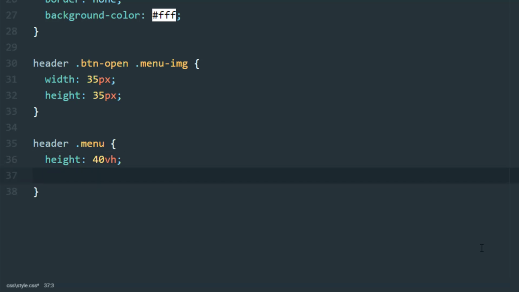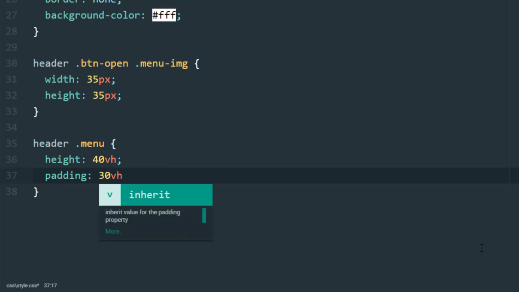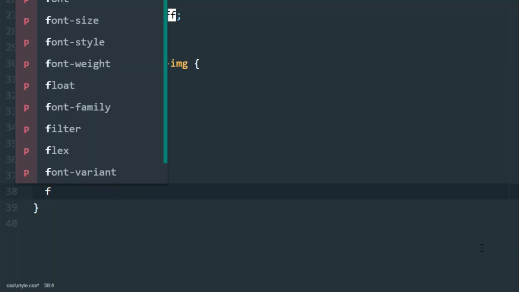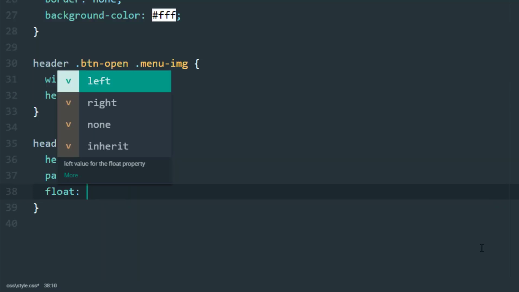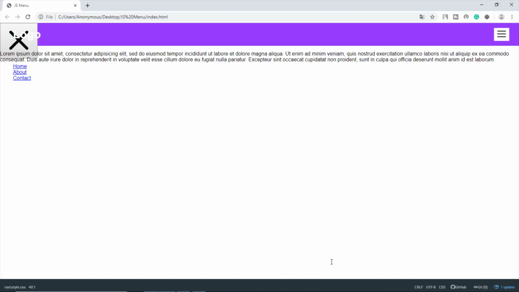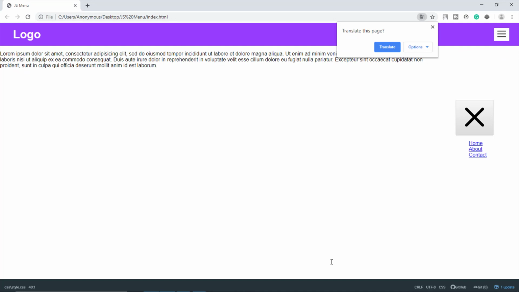Then I want the padding to be 30 VH for top and bottom, and 10 VH for left and right. And then I want the float to be on right, so it should float on the right hand side. So let's run this. Okay, so as you can see, it is floating on the right side.